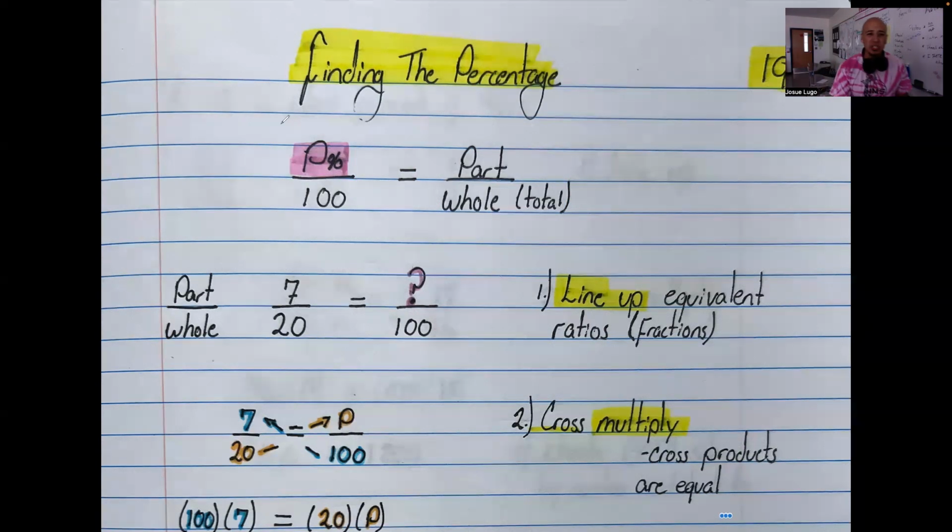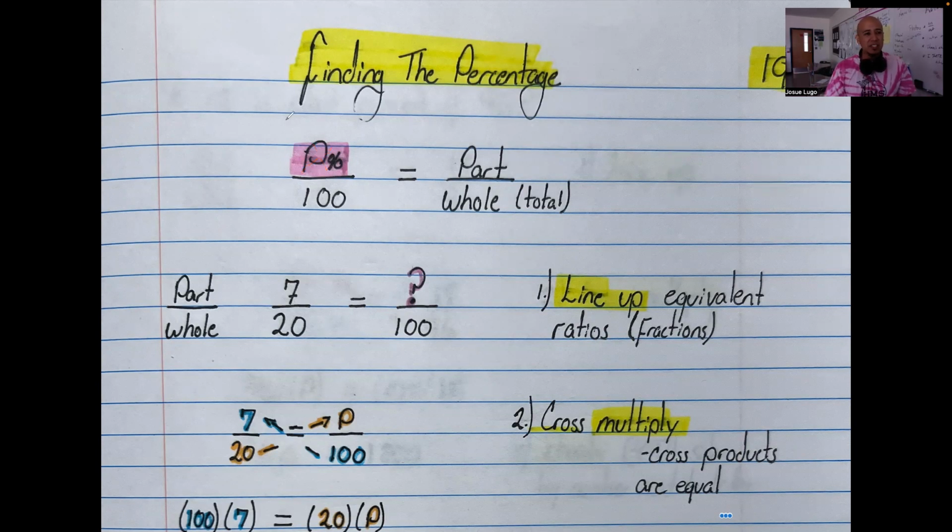And really, what I want you to have in mind is this pattern right here. Whether it is the percent, some number over 100, is equal to a part over a whole, or the part over the whole is equal to some percentage over 100. It doesn't matter which fraction goes first, as long as they're equivalent to each other. Because at the end of the day, if you set them up correctly, regardless of which method you use, you're going to be on the right track. The most important step is to make sure that you set these up correctly.